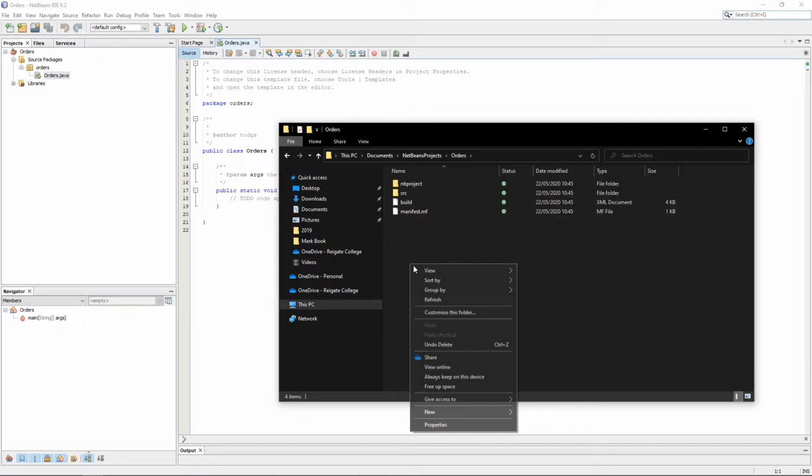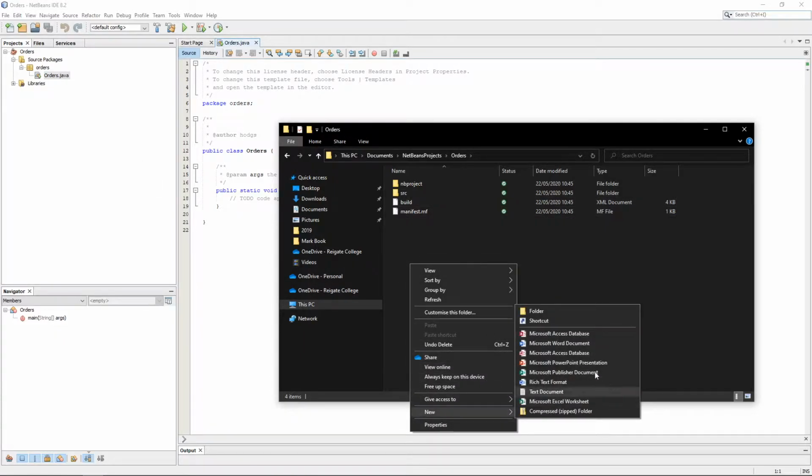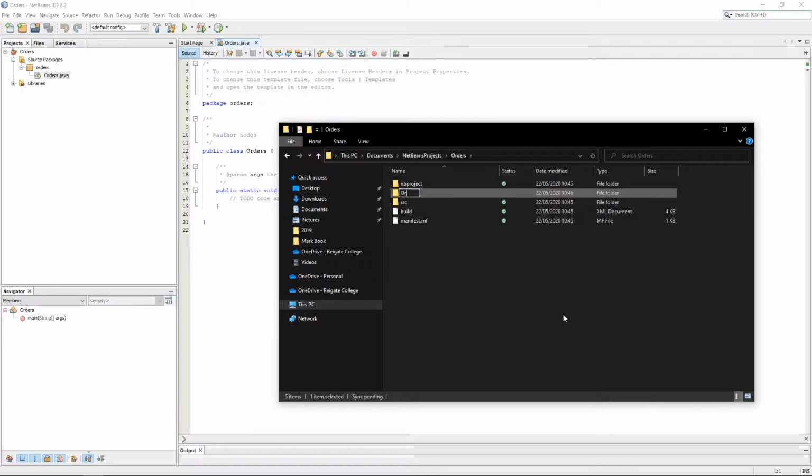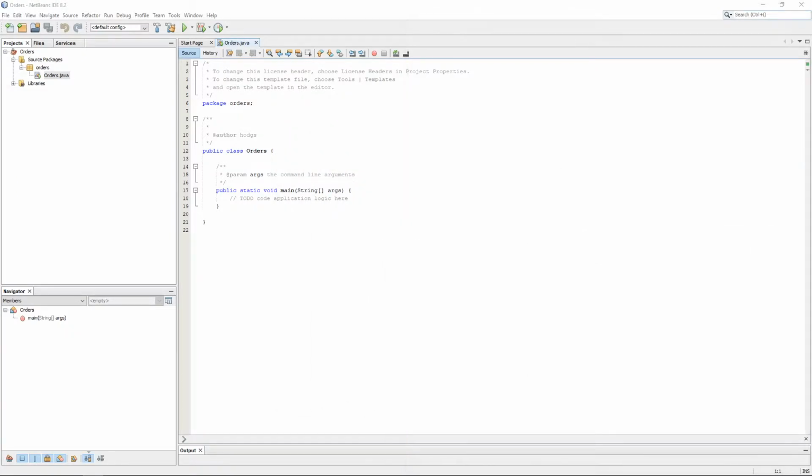Now I'm going to make a folder in here. So I'm just going to make a new folder and I'm going to call it orders database files. This way, when I make my database, I can put it into this particular folder, and it's going to be self-contained. So I know all the files that I need are going to be in this particular folder. Like I say, when it does create them, I'll show you what it makes, because it's going to make quite a few different folders and files inside there.